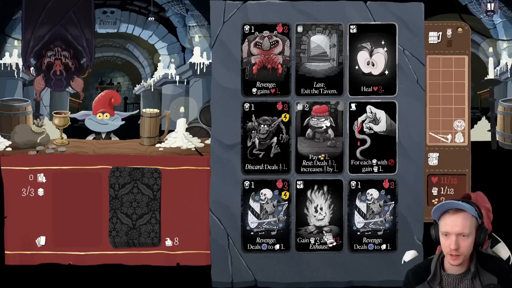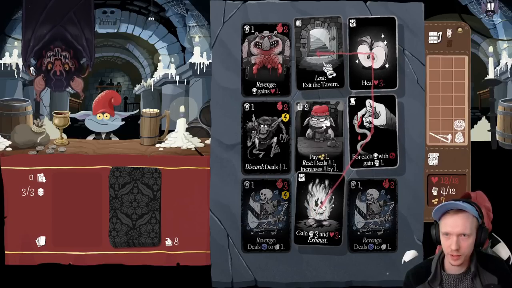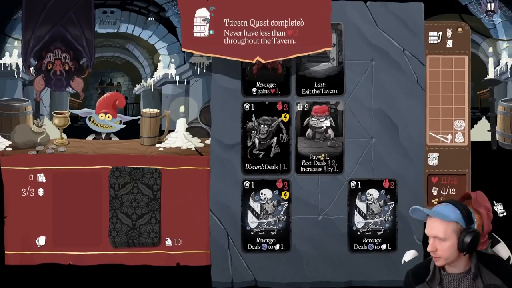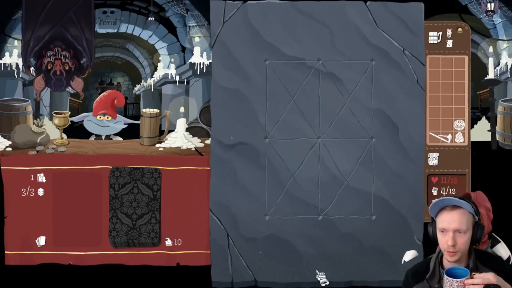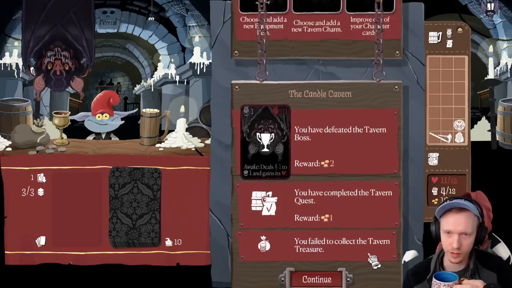Should I pay the fee? No, I don't have to. Do I? I'll take 1 damage. I refuse to pay your fee, Tavern Keep. Never have less than 2 health. Oh, we completed a quest too. Very good. All right, we have a good amount of gold now, huh? I didn't collect the treasure though. It was too slow.